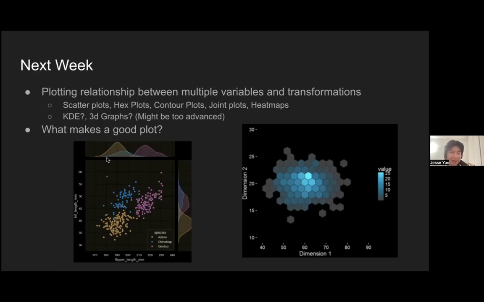Okay, scatter plot is of course one of the most important ones, and I'm sure you guys have used this quite a bit or are very familiar with it. There's something called the hex plot. This is what you see here. It's visually very cool. Sadly, visual coolness is not that important when it comes to data science. I guess it's sort of important, but I barely see people use hex plots.